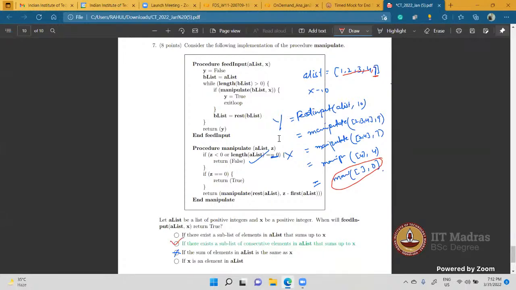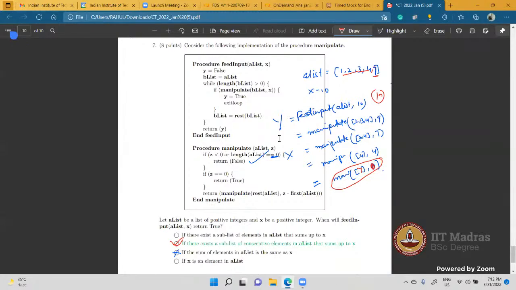Now come to this point. If there exists a sublist of consecutive elements in a list that sums up to X, that is actually the correct one, because I have taken 10. At this point, when I come here, I'll be left with 7 and it will be 0.